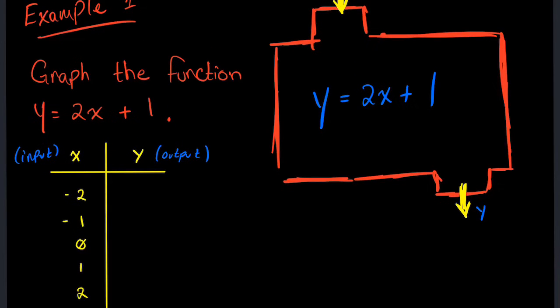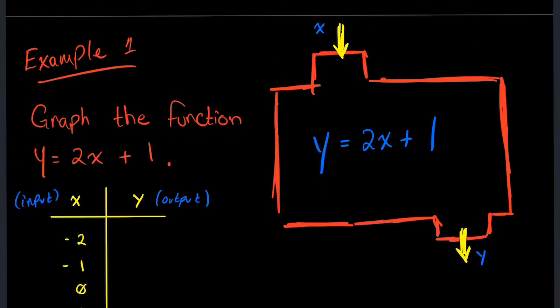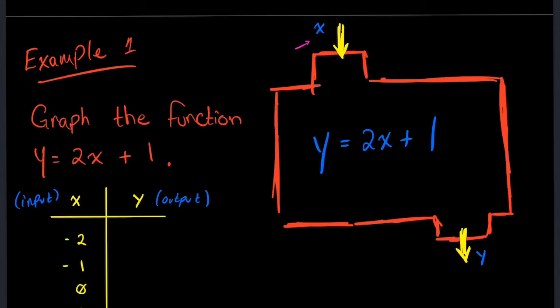And so for the output, what we need to do to figure this out is let's look at this -2 here first. Essentially, we're taking the -2, that's going to be our x that we plug in. So -2 pops in here. And actually here, let's do this as a different color. So let's say that we plug in -2. And then down here, we feed it into our machine.